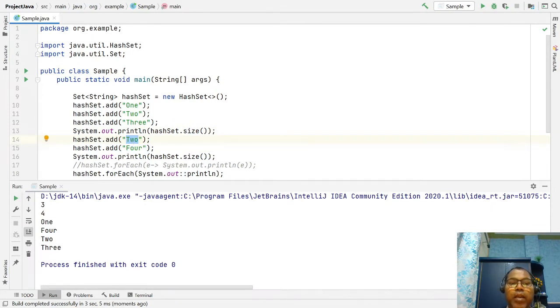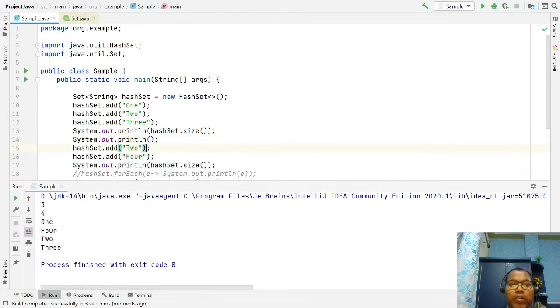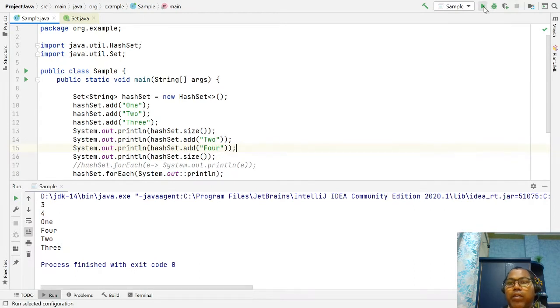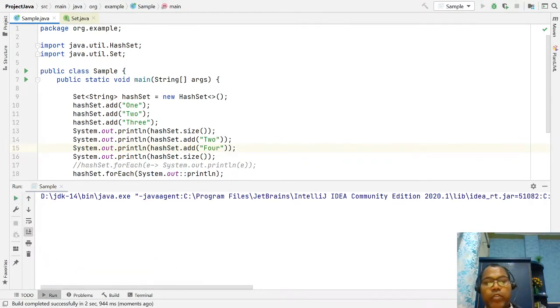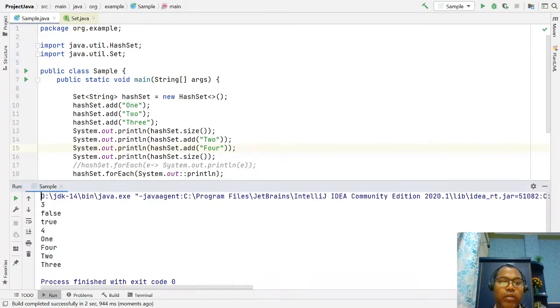The add method returns a boolean data type, so if you want to check whether the data was added successfully, you can print the result with s out. Because add returns a boolean, you can check whether the particular object you are storing in the collection was added: true or false. Here, your initial size is 3, then you add 2 and it returns false, which means 2 is already added. If you add a 4, it returns true, meaning it has been added. After that the printed size will be 4.